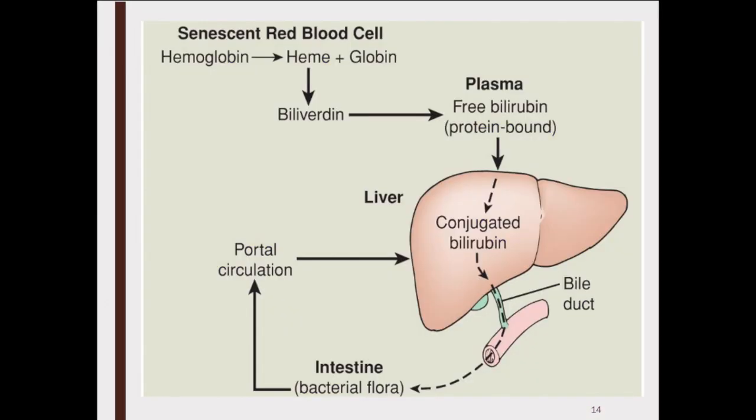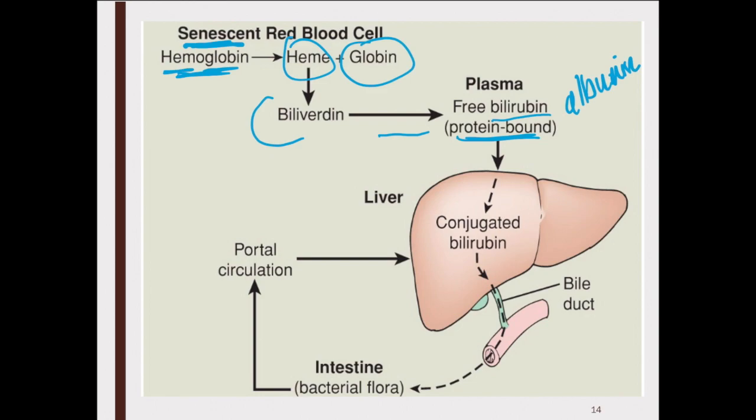You know me, I like these visuals. So if you look here, you've got hemoglobin. When you see senescent, this means old and ready to die. So we've got an old, ready to die red blood cell in the spleen. It has been split in half into globin and heme. It's easy to remember because we call it hemoglobin, right? The heme eventually goes through a few different changes and becomes biliverdin, and then some more changes and becomes bilirubin. When they say protein bound like this, it's because it's attached to that albumin.